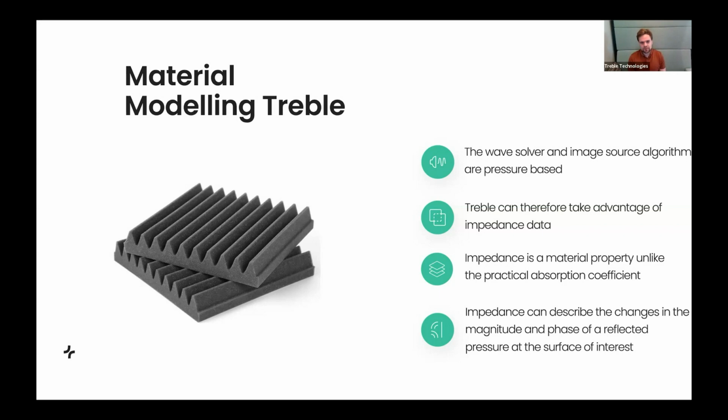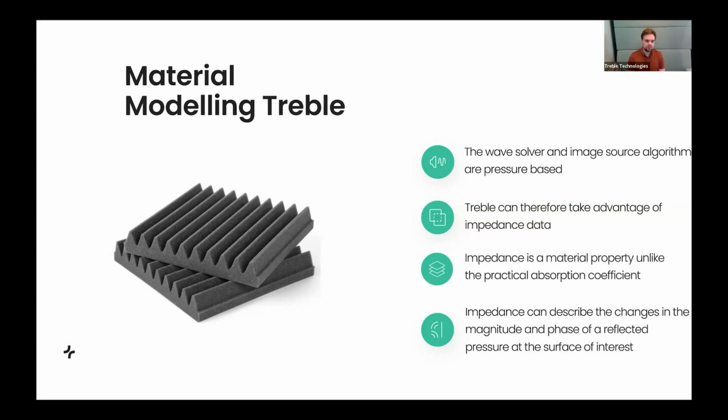The absorption coefficients themselves also cannot describe how the phase of a reflection changes when it reflects off of a material. And that is quite crucial for us to be able to model, because the wave solver solves the wave equation directly.